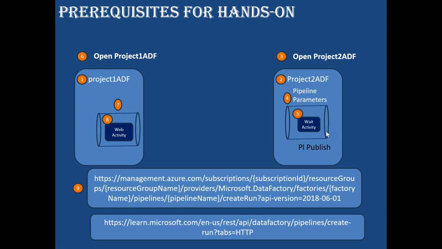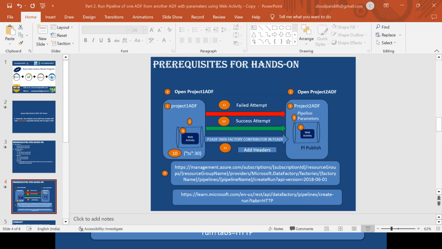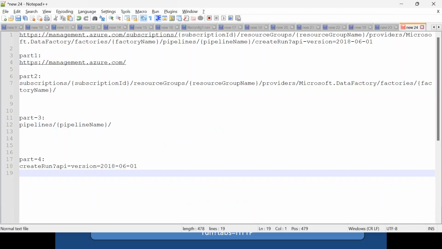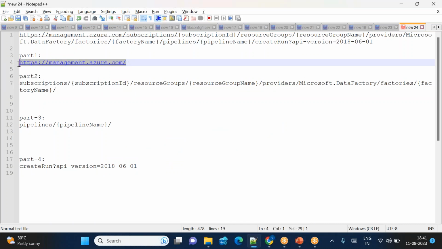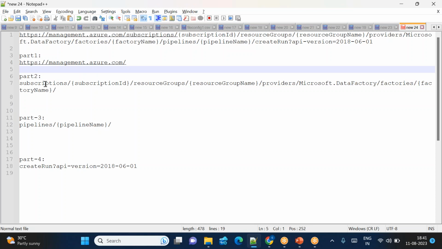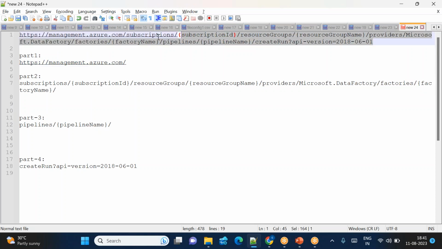To take this particular URL, I have copied it into the notepad. Let's move on to the notepad. Now in this URL, we will have a total of 4 parts. This is the Azure management URL, and this is the actual URL that we need to form.